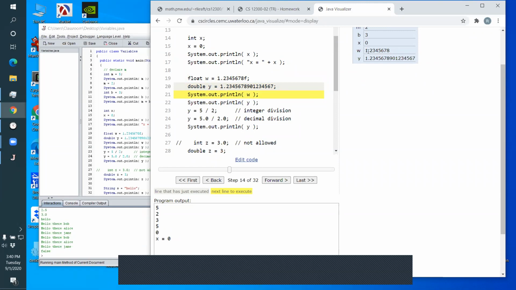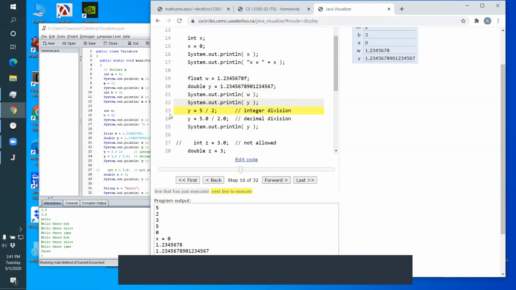You can't add more decimal places to W. W doesn't have room for more decimal places. It's limited to about 8 decimal places. And floats are limited to 16 decimal places. So if I typed more numbers at the end of 7, they wouldn't show up here. If I typed more numbers after the 8 here, they wouldn't show up here. Okay, so there's floats and doubles. So that's what they look like. Then I can print out the float and I can print out the double.